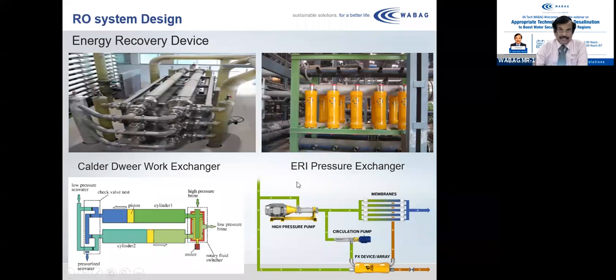This is on the right side. It is a pressure exchanger. It is smaller in size, and the number of units required is very high when compared to Dweer's Calder units. And in this pressure exchanger, the inner rotor part is completely ceramic, so you need not worry about corrosion due to seawater. Also, there are no bearings involved, even though there is a rotary part used. Seawater is used as a hydrodynamic bearing, and because of that, no bearing is required inside the system. So it is pure ceramic, and it takes all the wear and tear for a long time.